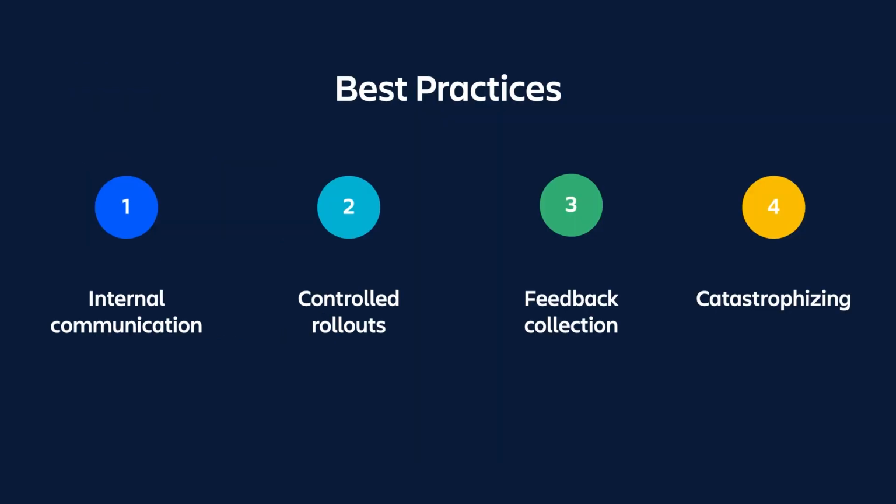Now, I'll be sharing some of these best practices for feature releases with you in this talk, and a few ways that Atlassian tooling can help, which I presume is why most of you are at this conference. That and getting to see human faces for the first time in 2 years. I'll walk through these 4 areas and dive into specific tactics for each, which I hope you can adapt as you see fit and incorporate into your next big feature release. And I'll be sure to leave plenty of time at the end for Q&A as well.